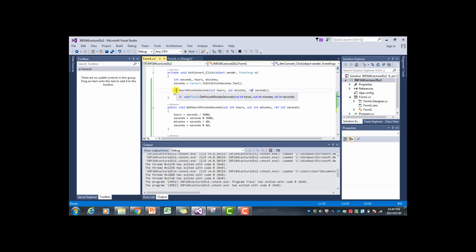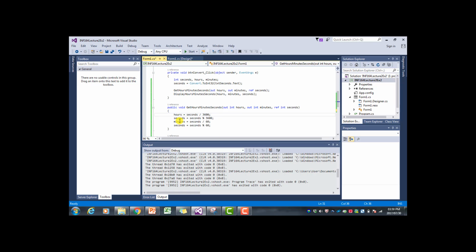Okay, so when this statement executes, control is passed over to this method. So it receives no value for hours, no value for minutes, but it receives a value for seconds, which it's then going to use inside the method to calculate firstly the hours, then the remaining seconds, then the minutes, and finally we calculate the remaining seconds.